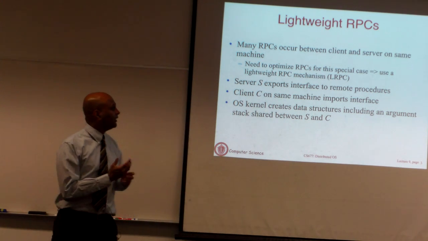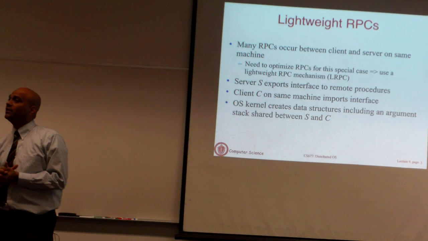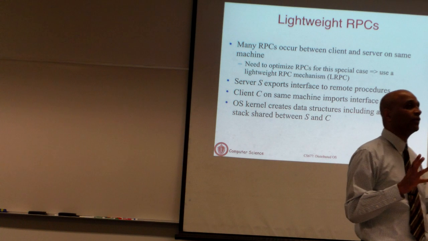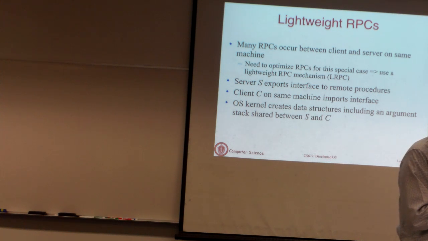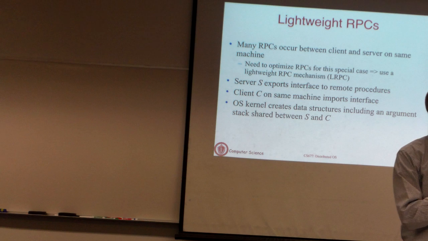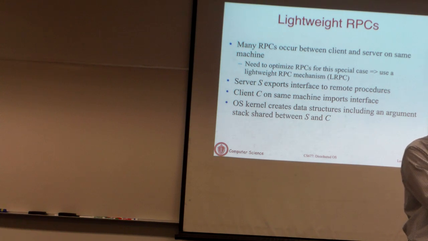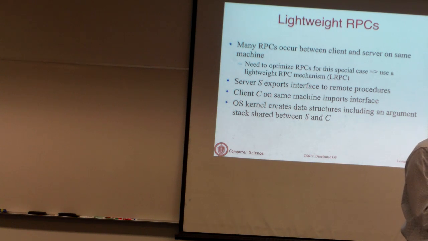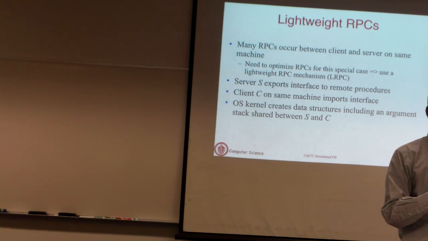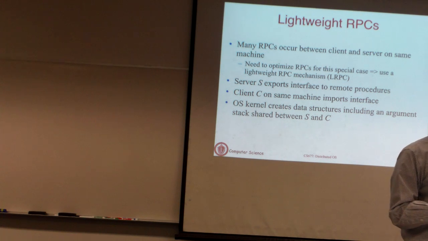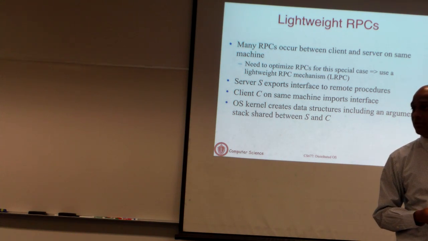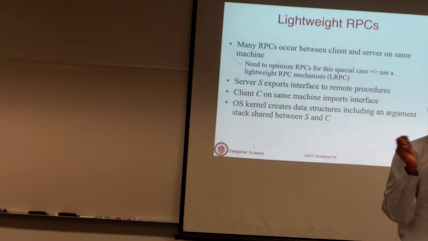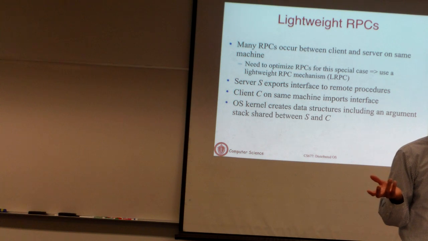So in lightweight RPCs, rather than constructing a message, the OS will figure out that the called process actually resides on the same machine. So rather than explicitly constructing a message, it's going to put all the arguments into a shared buffer and have the called process take those arguments. The whole purpose of message passing was to tell the called process which procedure is being called and what are the arguments to that procedure. Here we are going to just put that information into a shared memory region and have the called process pick it up from the shared memory region.